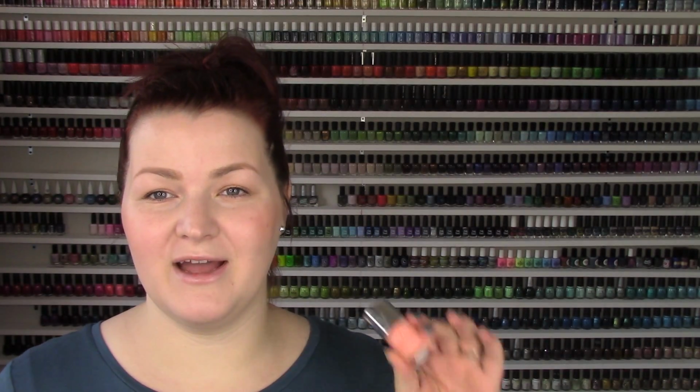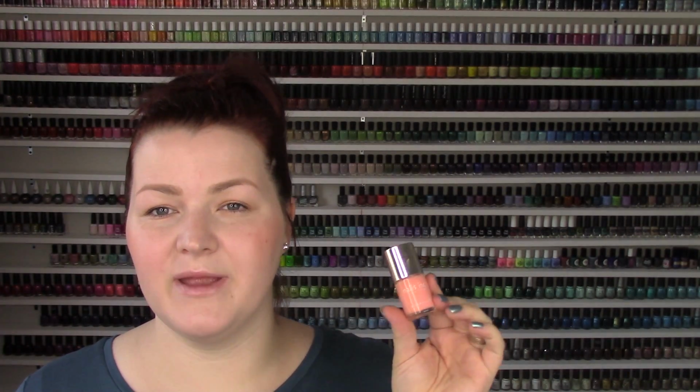Moving on to orange, and we already have one that I didn't really love. So this is from the brand Nails Inc. And if you haven't ever tried them before, they are carried at Ulta. They are a little bit higher price than I like to spend on nail polish. So all the Nails Inc. I've basically picked up in the bargain bin.